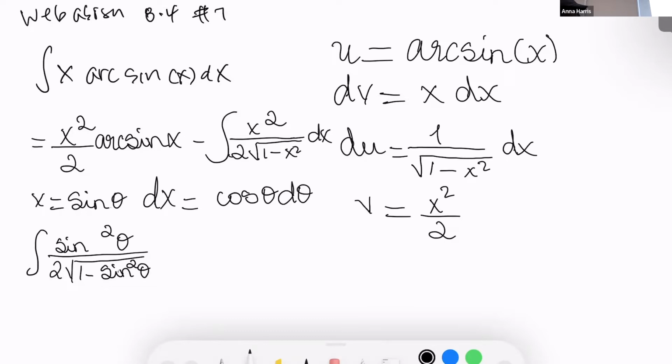So x squared over 2 is v. This one, 1 over this, is what? u. So if you want to, you can write it out like this so they can see easily. After you write that out, because it's uv minus v du, this is what she's going to write so you can clearly see. So write down x squared over 2 times 1 over this dx. Oh yeah, she combined it. She just combined it too. I'll separate it. Still, you see everybody? Yes, I saw it. All right.